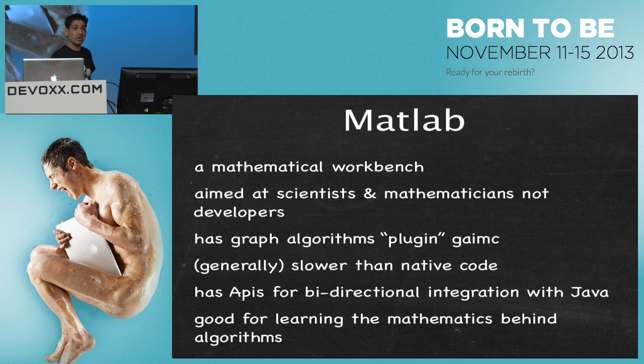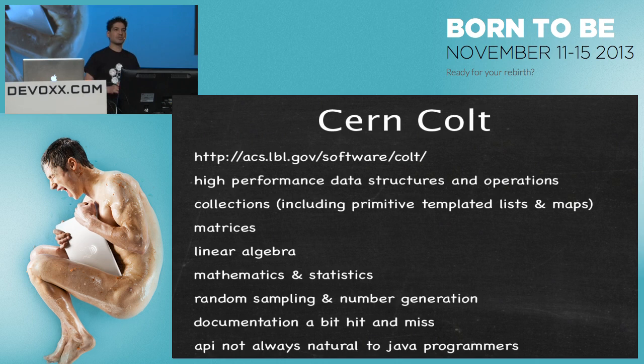I've seen a couple of financial houses where the guys did all their algorithms in MATLAB, and then the trading system would call into MATLAB and then pull the data out and work with it. But unless you have a motivation for that, I really wouldn't do it. The Colt library from CERN is basically a set of collection libraries, including vectors and matrices and algorithms for working with them, that are performance tuned. They are the best performance libraries in Java that I've come across.